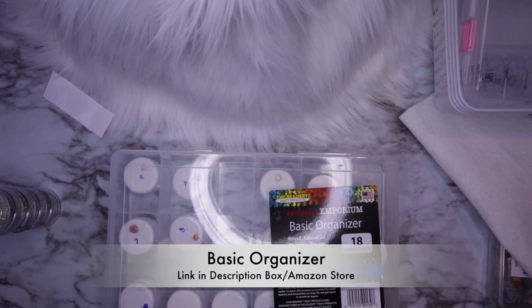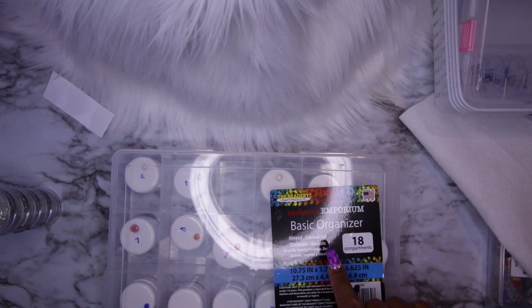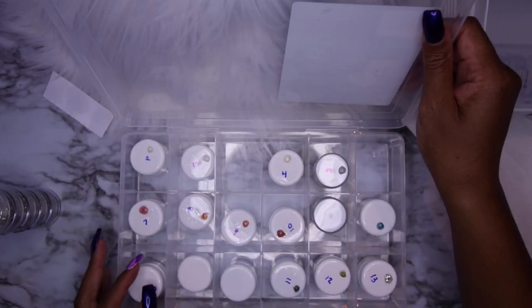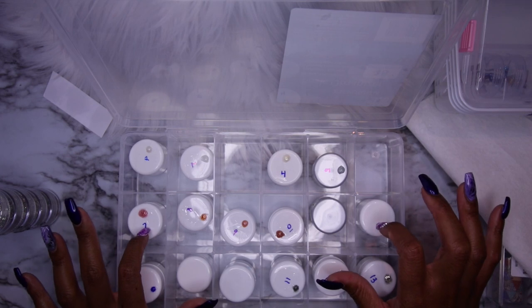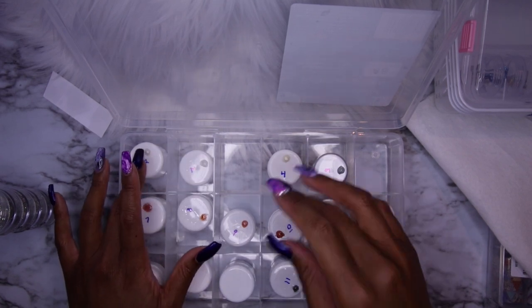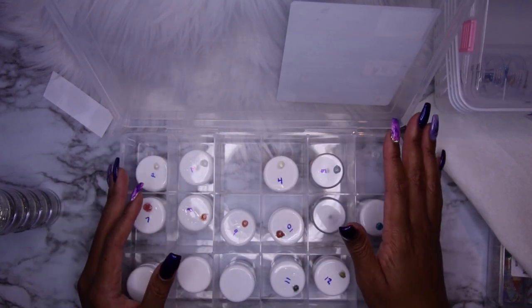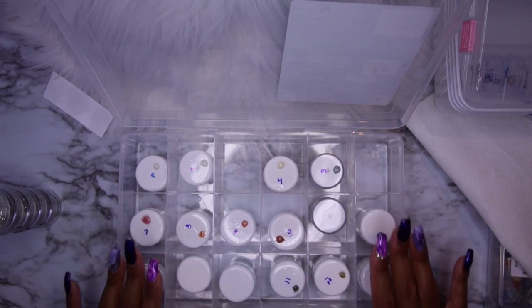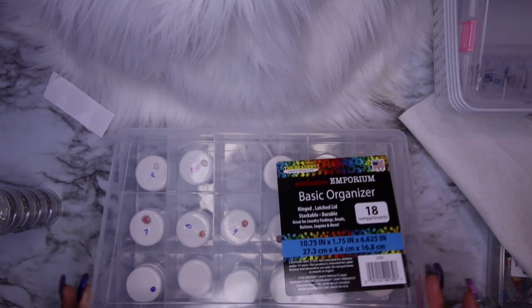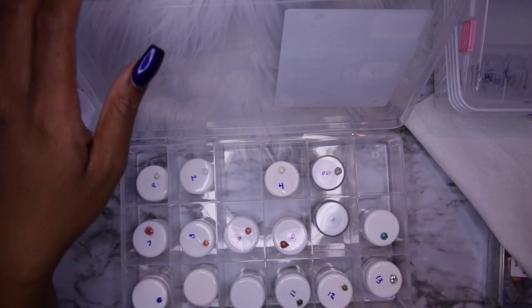I have these large collection containers - I picked one up from Walmart and a couple from Amazon, Michael's, and Joann's. I like to make my own color gels because at twenty dollars, a glitter gel is a lot. So I make my own colored glitter gels, put them in here, make a swatch for each, number them, and keep them in this container. It's so much easier to look at my swatch stick, find the number, come here, grab the color I need, and keep going.